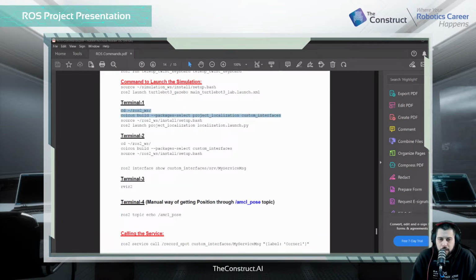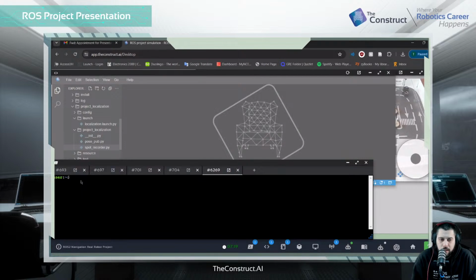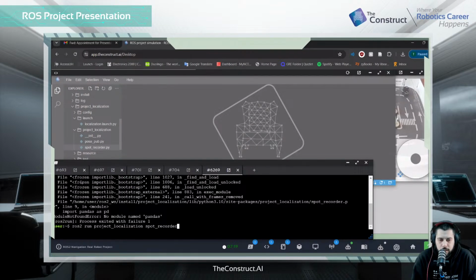It's already compiled, so you wouldn't even need to build it. You should be able to find it if you tab, and then the name of your executable, which is going to be spot recorder or something. Does it autocomplete?